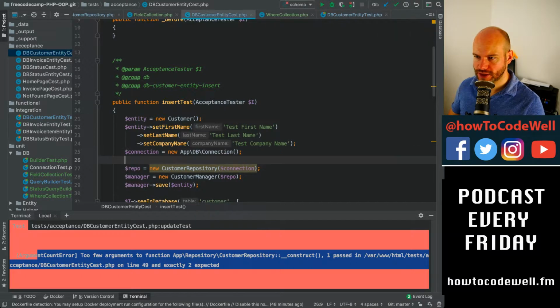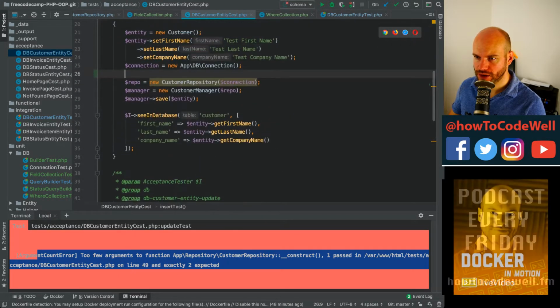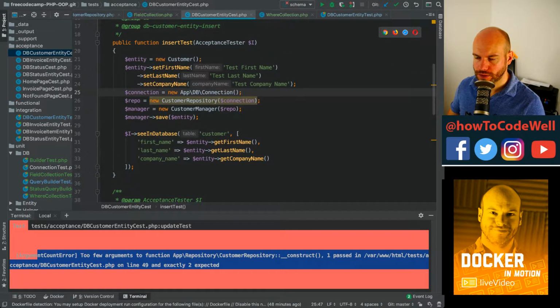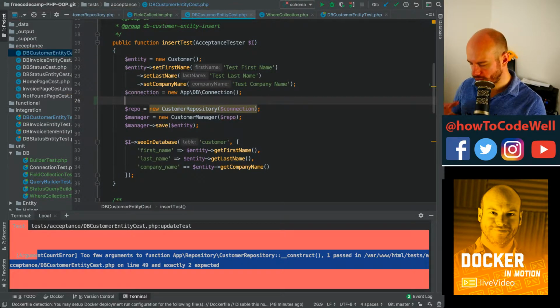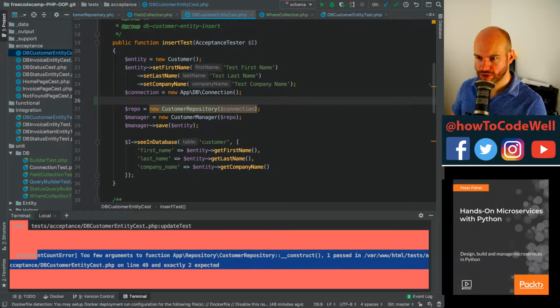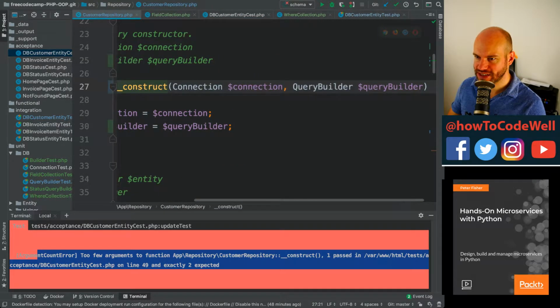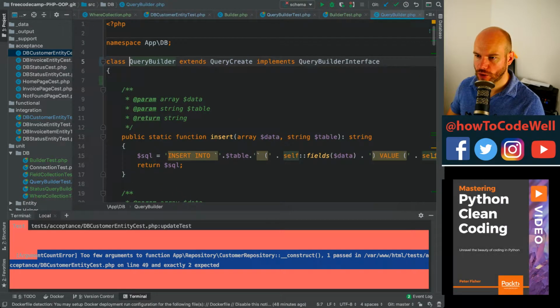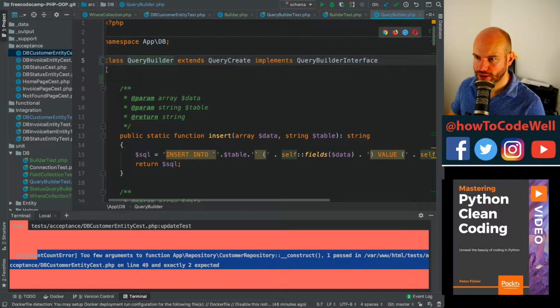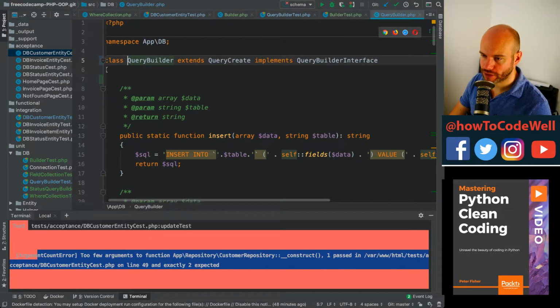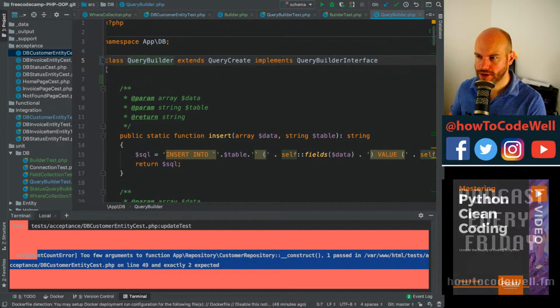So I guess if we did, and are we going to fail on that one too? Yeah. Okay. But if they're the only two things that are broken, then that's pretty cool. I'm pretty happy with that. These are only broken as a byproduct of what we're playing with. We still have to get around the fact that we do need to inject the query builder into here. But it's the way the query builder now doesn't have its own constructor. All right, so I'll fix those tests in just a second.